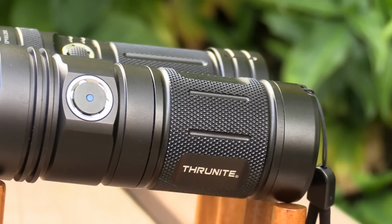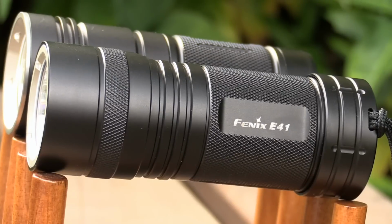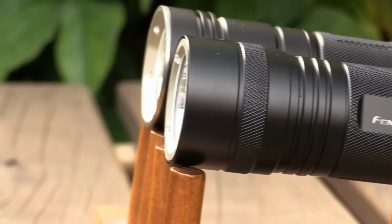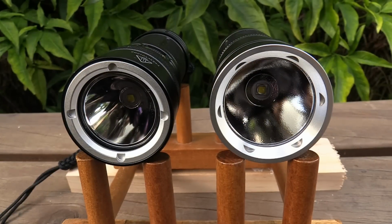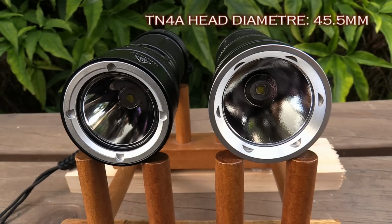Starting with the dimensions, the Thrunite's length in total is 111.5 millimeters, whilst the Fenix E41's overall length is 116 millimeters. As we move on to the bezel or head side of these flashlights, the diameter of the Fenix E41 is 44 millimeters, whilst the TN4A is 45.5 millimeters.